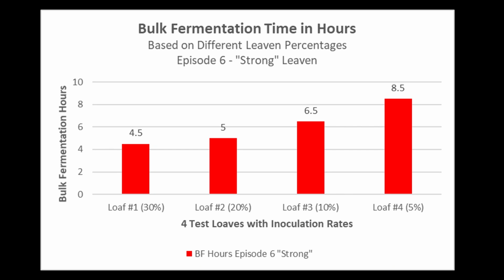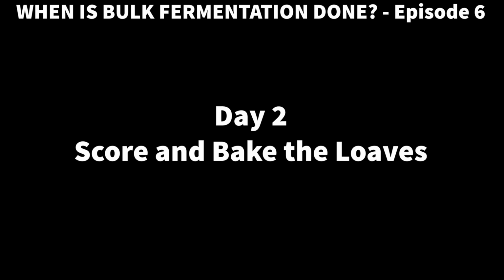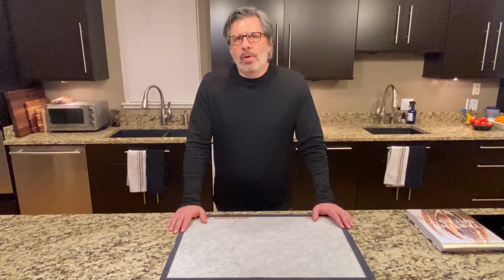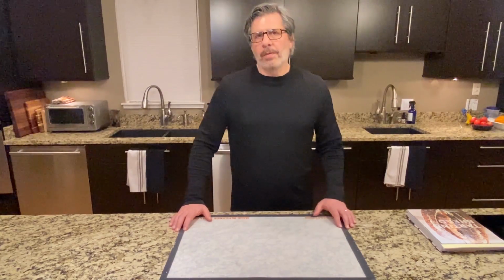Here's a summary of the bulk fermentation times for the 4 loaves. It's the morning of day 2. It's time to score and bake the loaves. I'm preheating the ovens now.